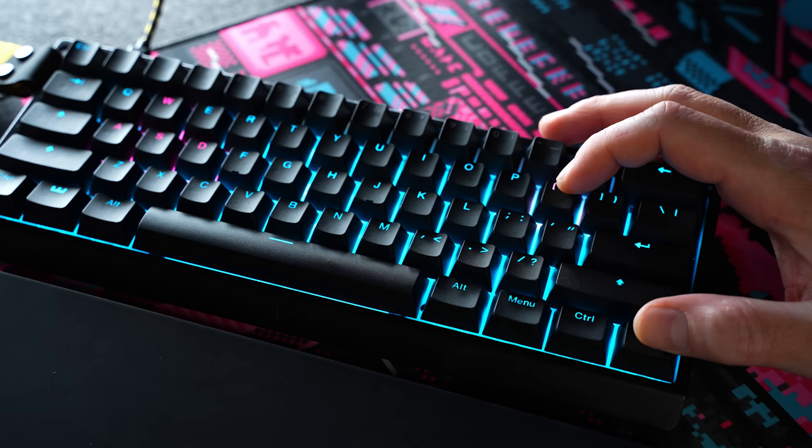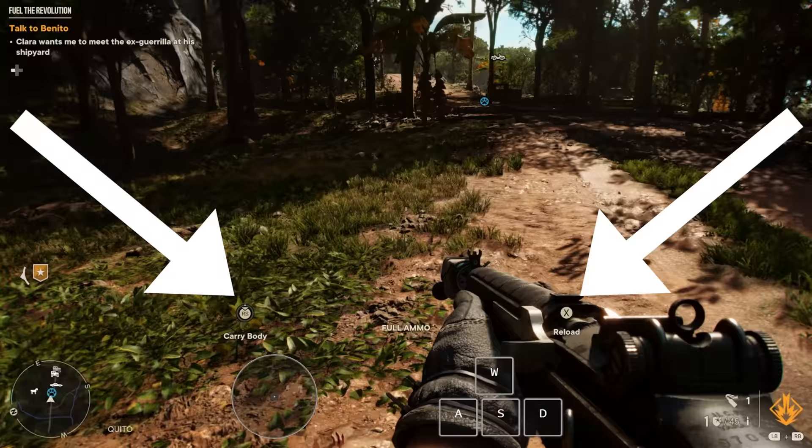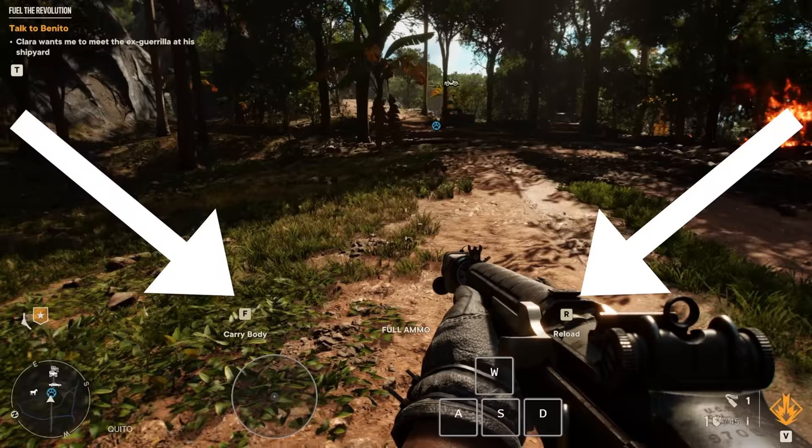You can always hot-swap between profiles or right back to the digital profile, regardless of which one you're in. The third negative is that games allowing keyboard, mouse, and gamepad at the same time often have a difficult time deciding which input prompts to show on screen. Like in Far Cry 6, if I touch the keyboard it gives me Xbox prompts, and when I touch my mouse it's back to keyboard inputs. It's not a big deal if you know the game well, but it can be confusing if you're trying to learn a new game.